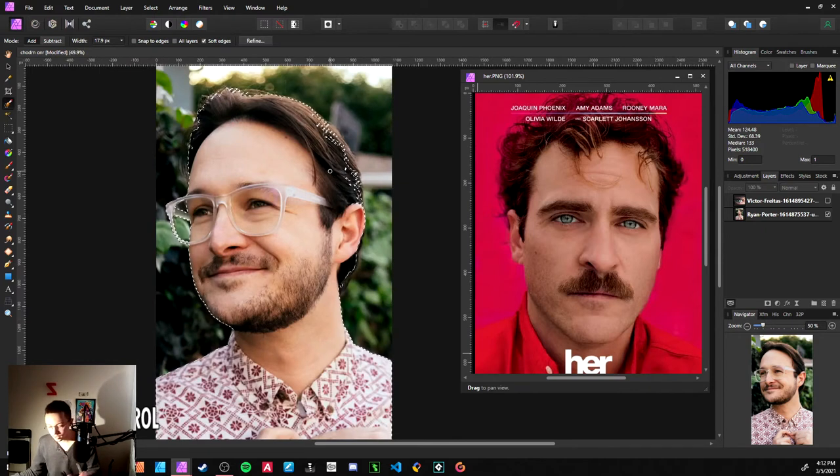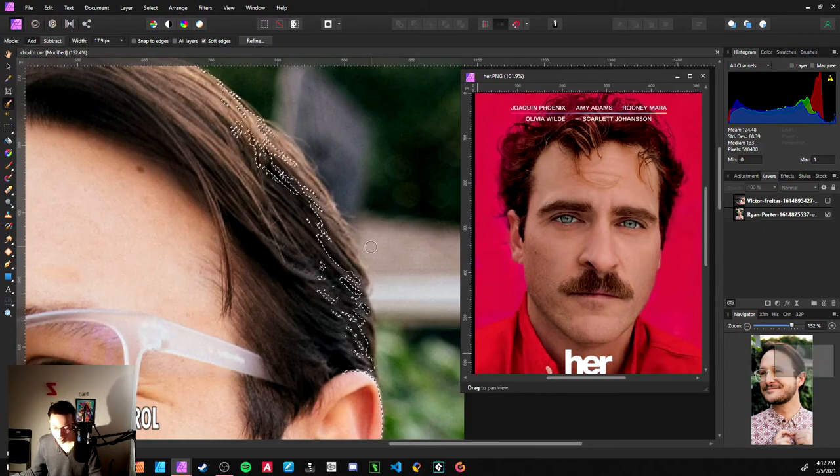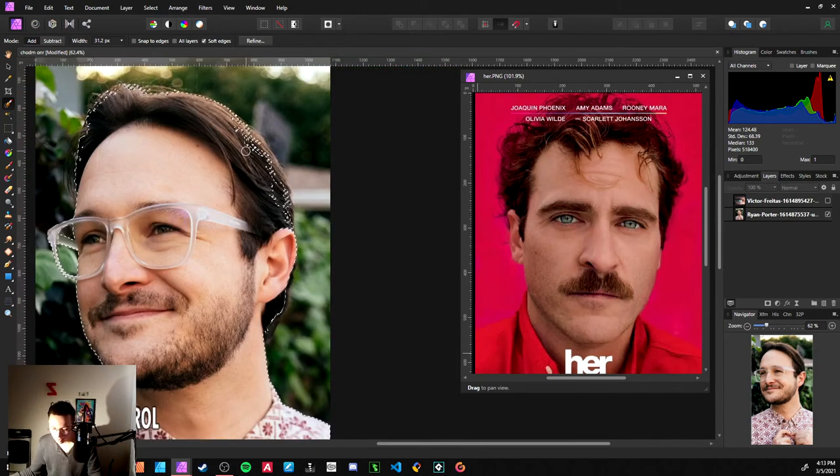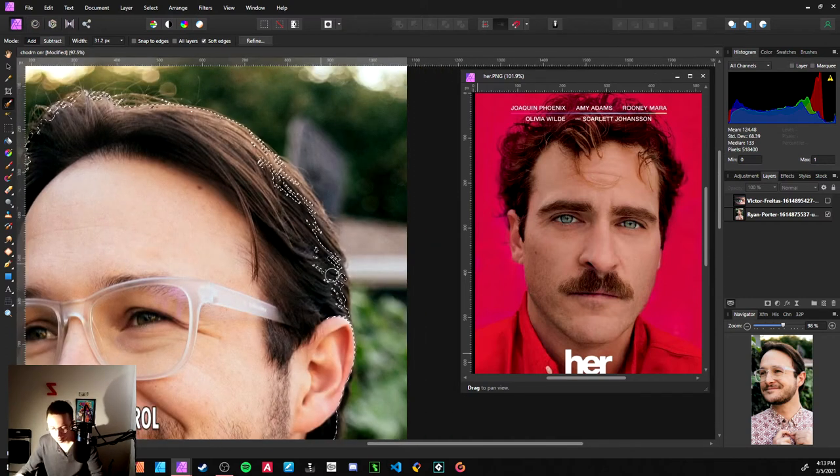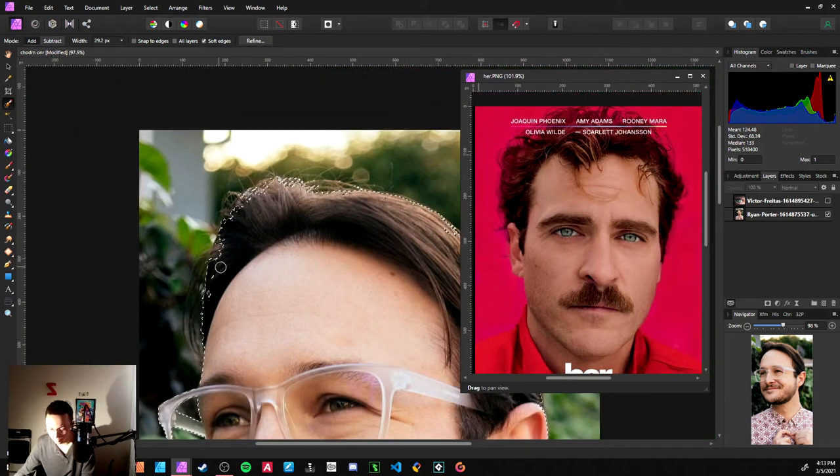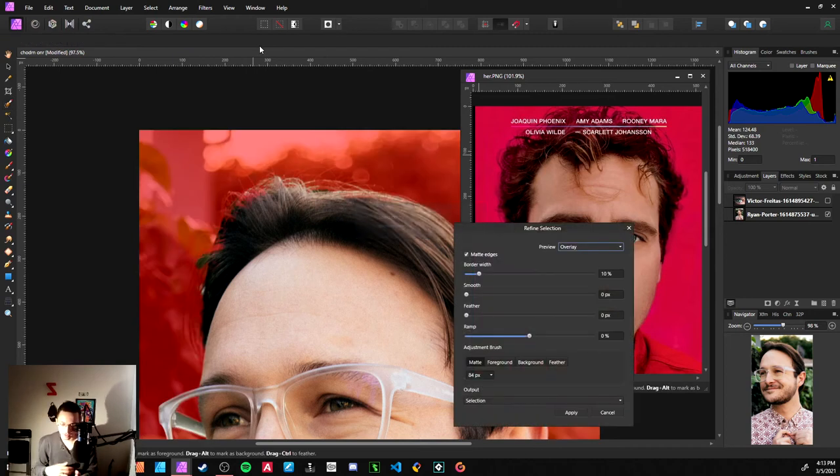So as you can see, there's some errors with it, and that's okay. We can just go back and fix it. And that's what I was saying, it's not perfect. Let me see. Yeah, I might have done it a little too far back, and that's okay. With the ramp, I get a little too happy with the ramp sometimes. So let's try it again. And really it's just trial and error.